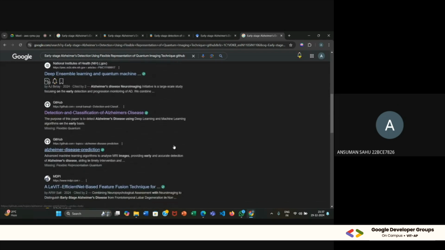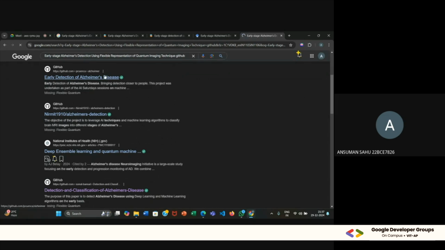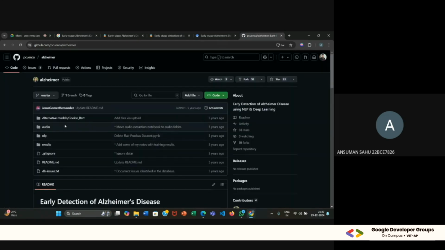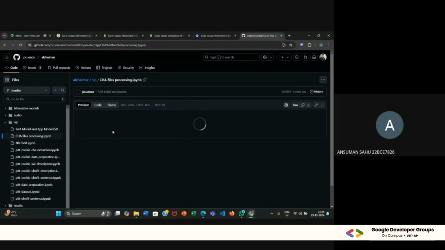Refer to one repository, based on the methodologies you have tallied or whatever you have explored or figured out. Now go to GitHub and try to explore the implementations of all these things, right? How this particular thing is implemented in coding. If I open this, you can see there is something called NLP. Their IPYNB file is there. This is basically a Jupyter notebook file.